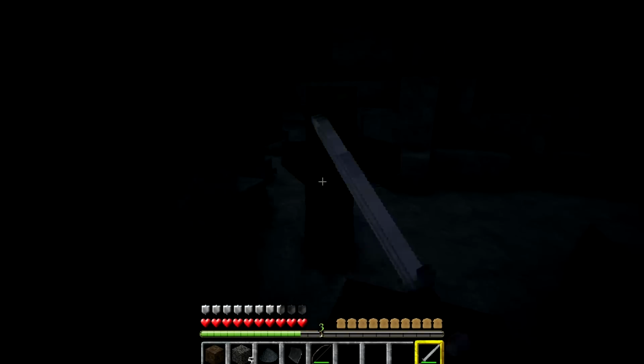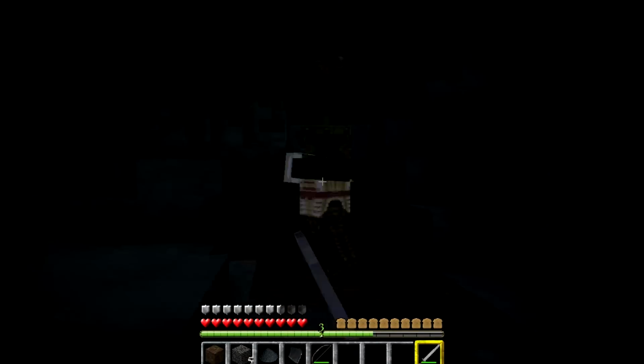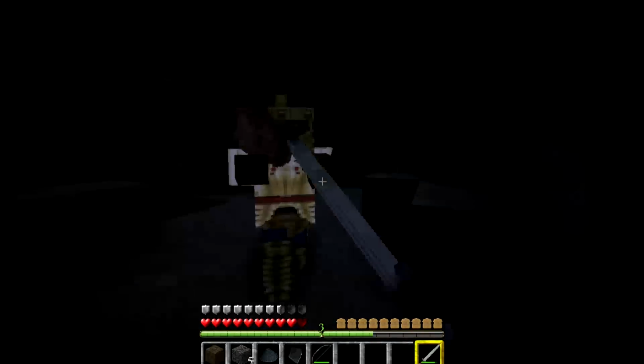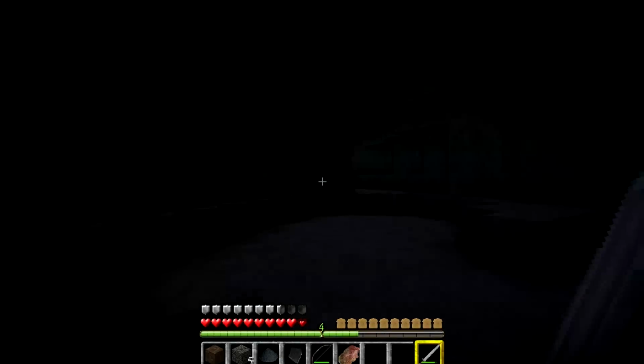Come on, zombie. I could take you all on. Yeah, even you. Even you. Oh, I thought it might have been a creeper. I'm sorry then. Is there another spawner up there? Right, they pick up stuff that they walk past and then they don't drop it.